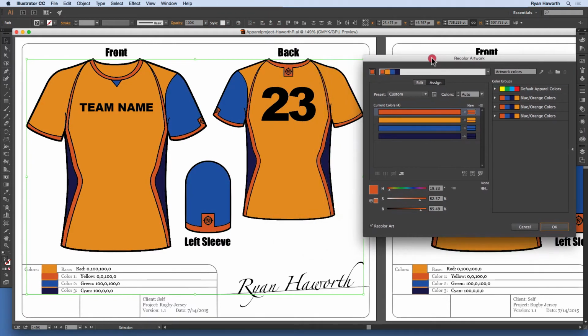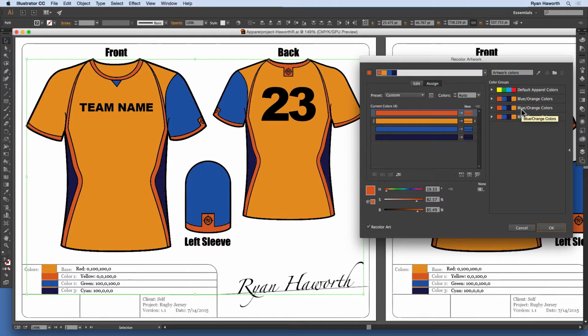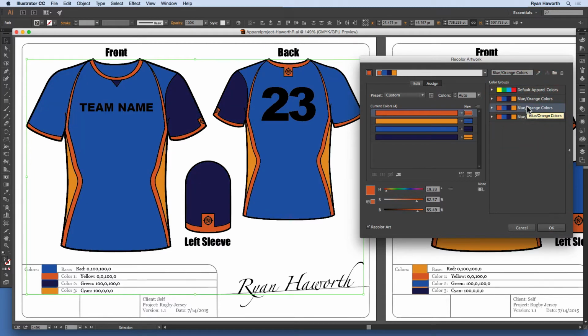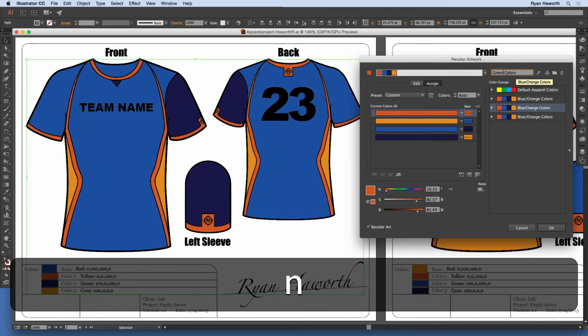All right, so now I have my Recolor Artwork, and this is where that option that I gave you just previously, whether you wanted to create your new colors then or if you wanted to wait and do it now. So I waited, so I'm going to have to do that now, and we'll just go back to part 2 of the assignment, steps 1 through 6, which is selecting our colors and changing them to whatever we want to do now.